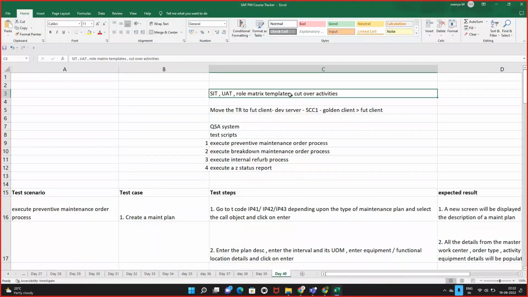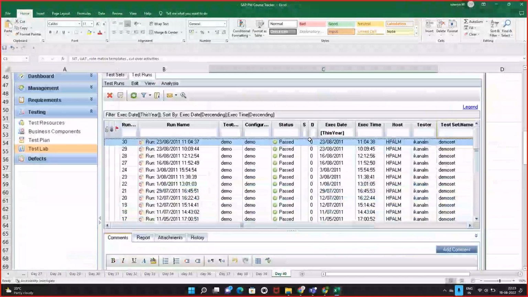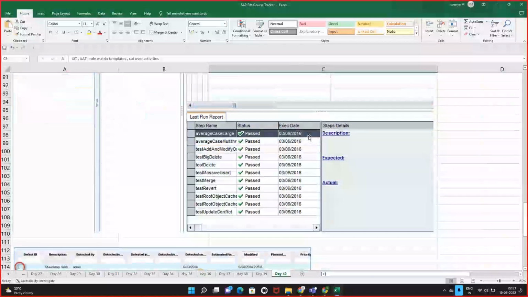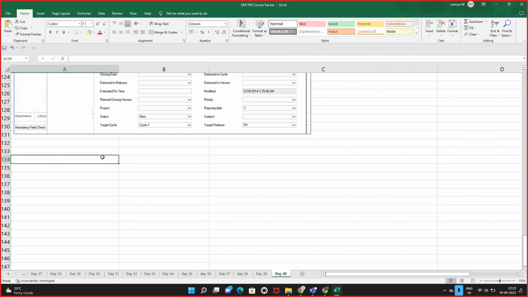We, being functional consultants, are responsible to clear the defects if they raise any defect. The rest of the things, updations and all, they will take care. We are not bothered about that. No need to take that much headache at that time. Just focus on clearing the defects. But the same templates are being used, no change about that. Right. Next.